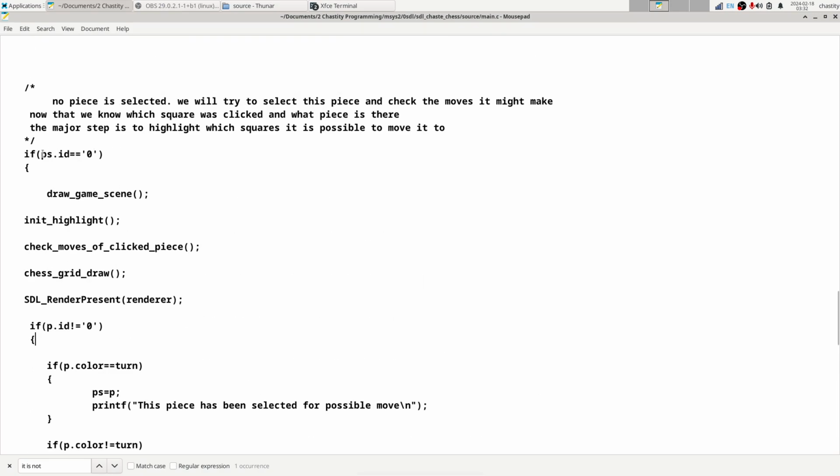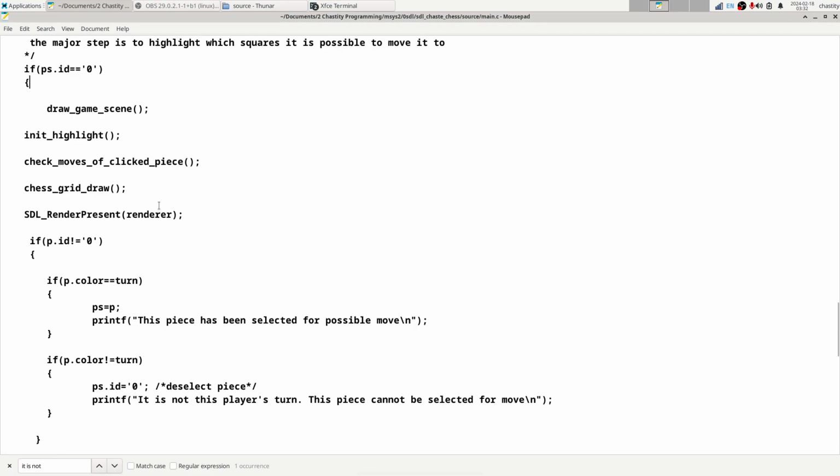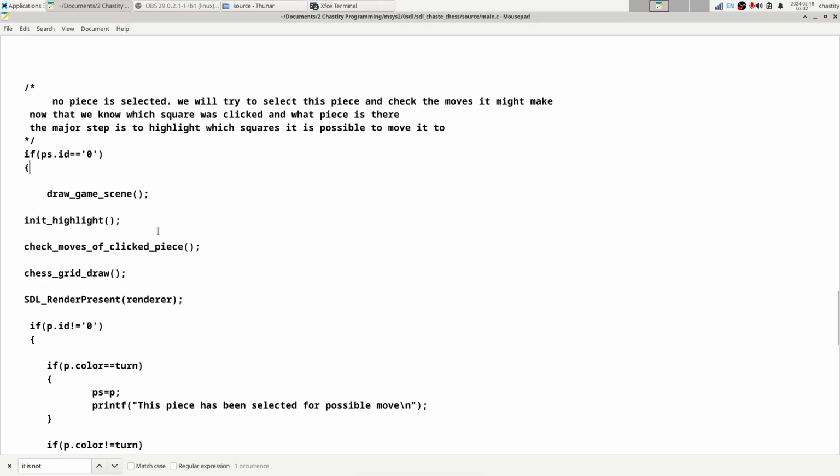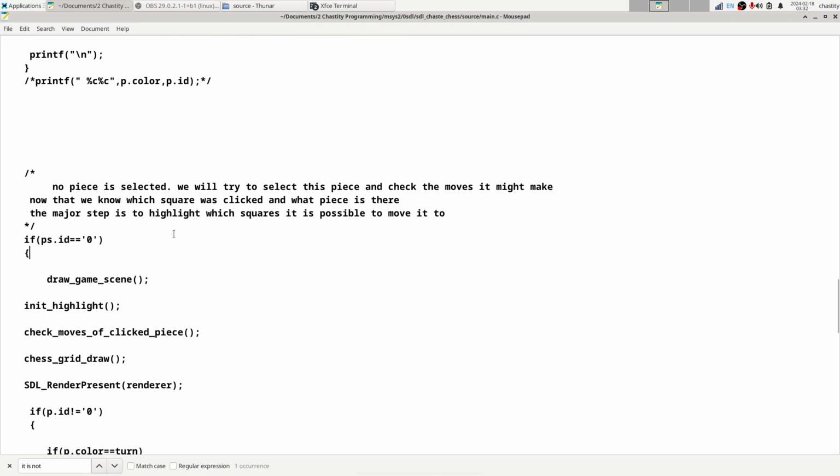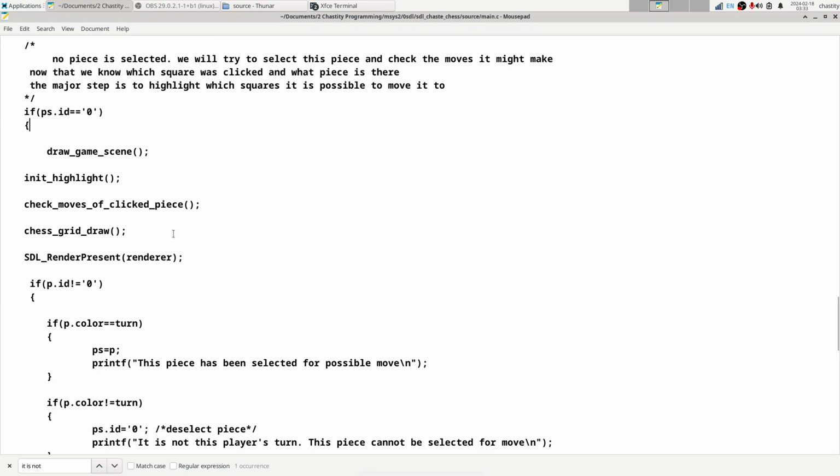Okay. Oh yeah. So it's not this conditional, but this conditional. So if the P selected ID is 0, then it's going to draw the scene. First it's going to get the clicked piece. So it draws the game scene and it draws the highlights of where the piece could theoretically move. It does all that and then renders the whole scene. And there's several different parts of it, obviously. If I remove even one part, it's going to be weird.